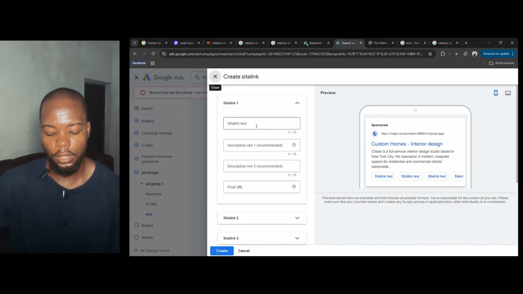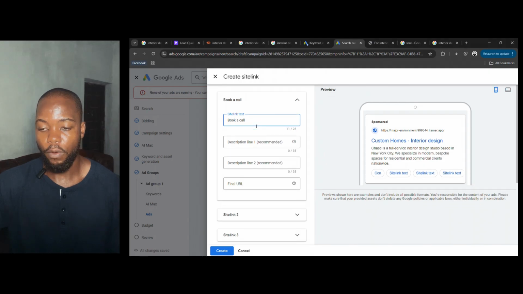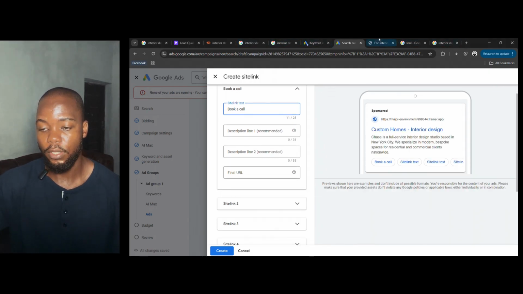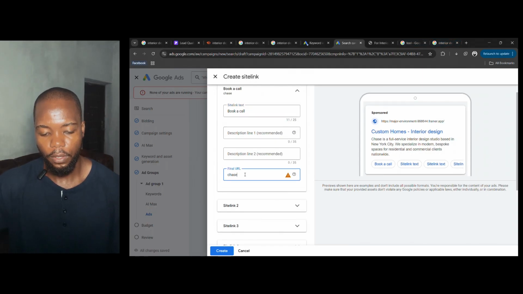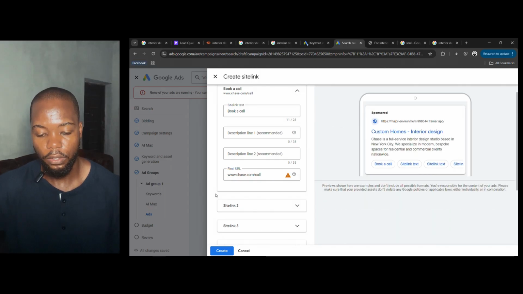So I'm going to call this book a call. And for now, I'm going to add some random links just to fill in the gap. Let's call this Chase, www.chase.com/call.